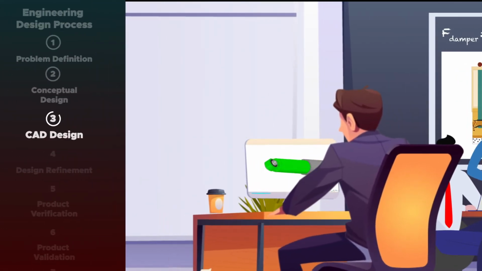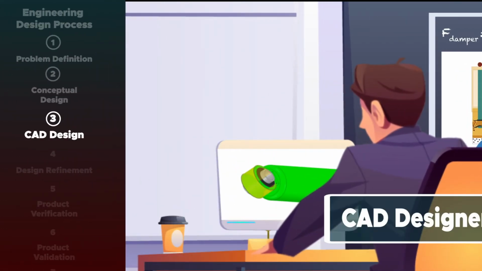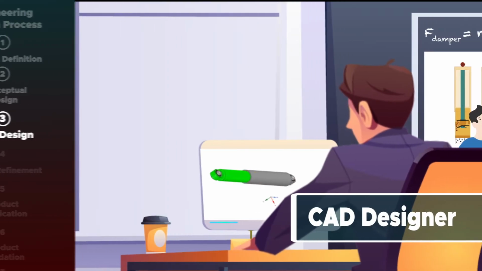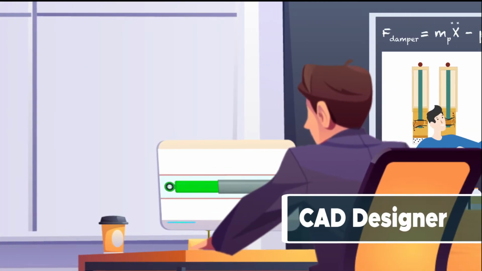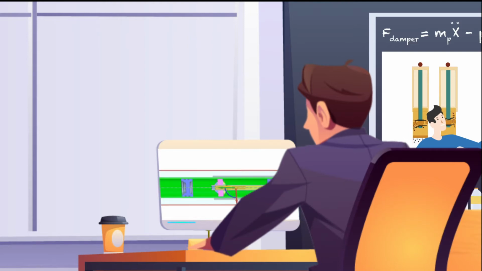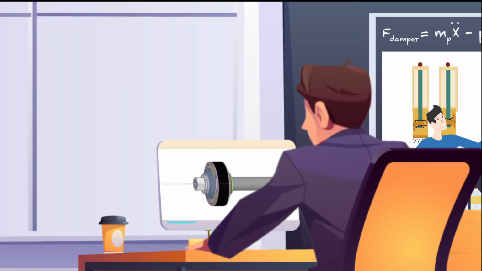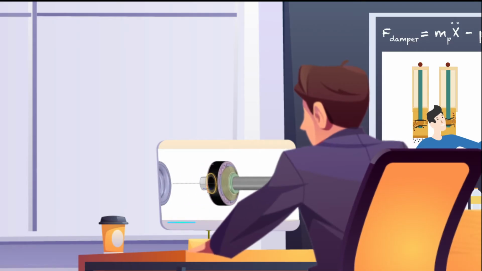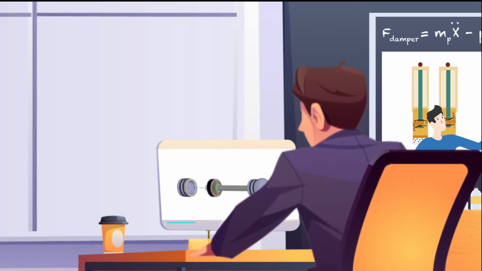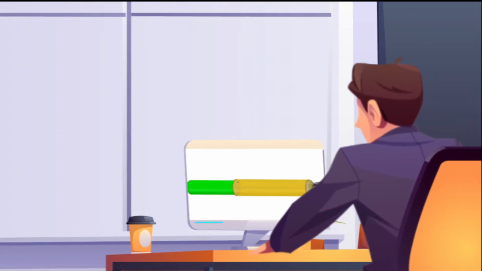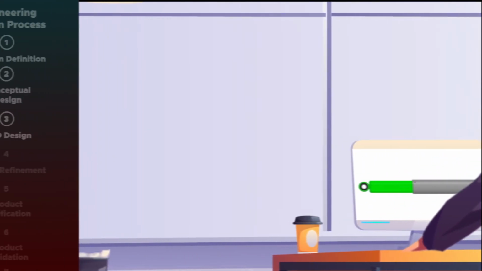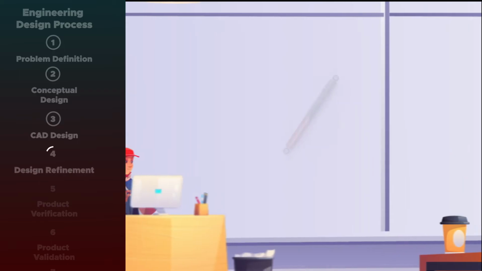In the third step of the process, the 3D modeling of the product will start using computer-aided design or CAD. CAD is a type of computer software that is used to create 2D and 3D models and designs. CAD design drawings give valid and accurate details of the design. For instance, they provide precise dimensions of the shock absorber design, show the inner components of the product, and include all necessary drafts with technical details of the design.